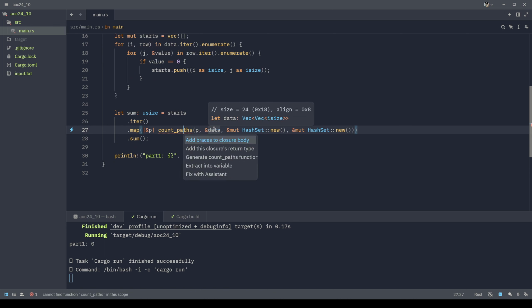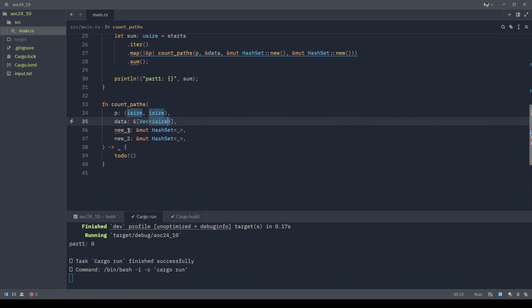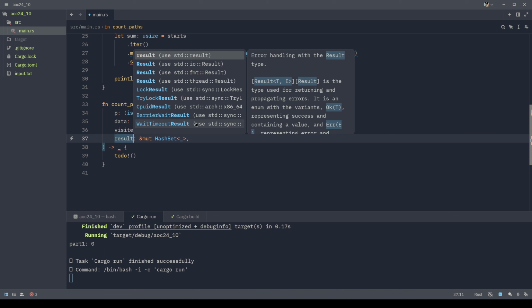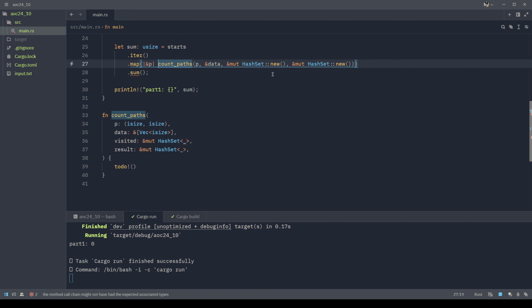All right, so we can generate that function, and that's fine. And we should call this something like visited. And then this would be the result, I guess. And so this will not return anything.